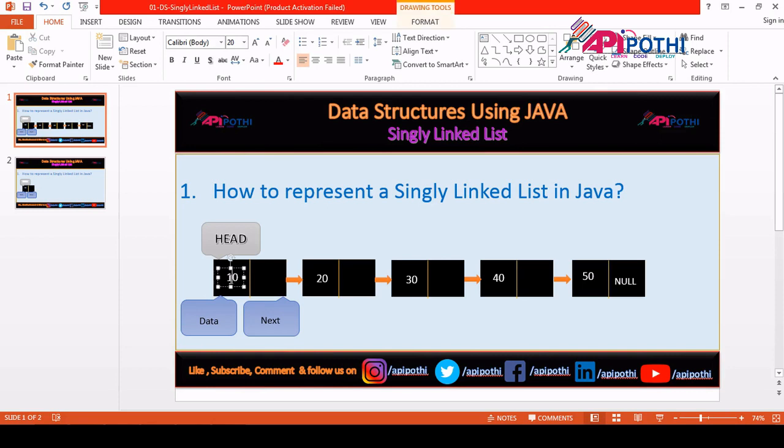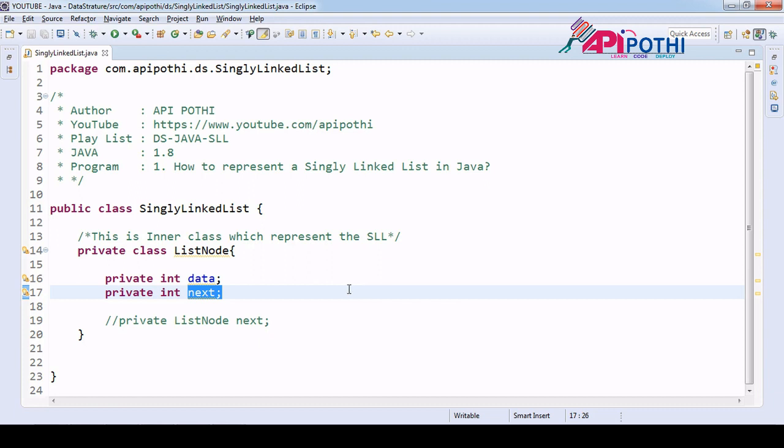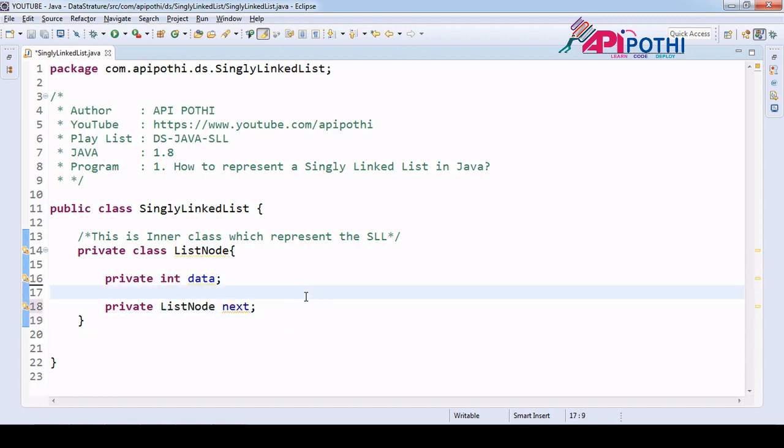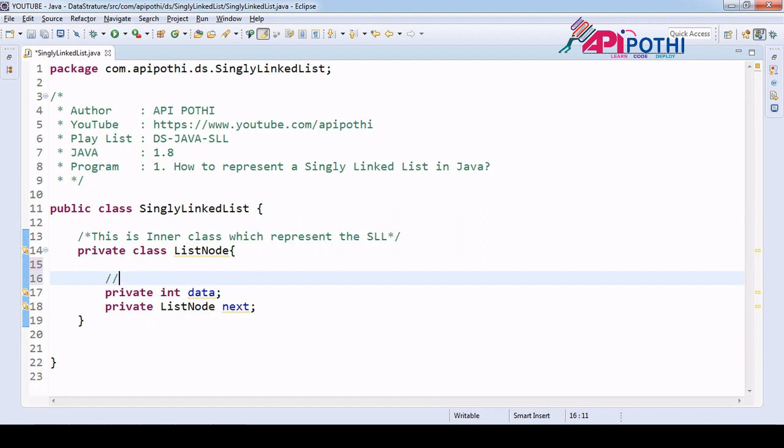If you put 10 here and 10 here, we can still say both nodes are different, because the address available in this area and the address available in that area will differ. So for making the connection between two nodes, we repeatedly create instances of the same class. Got it, right? Okay.